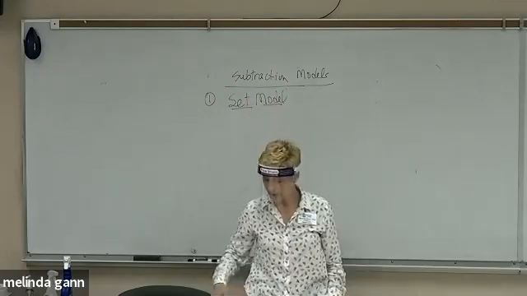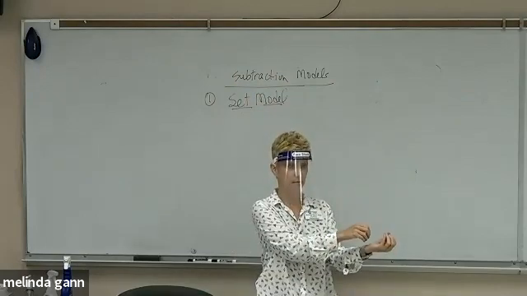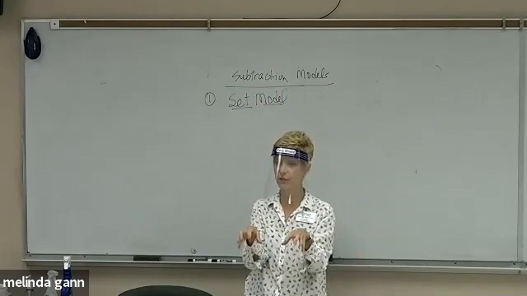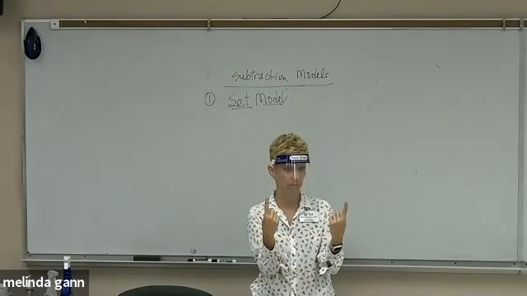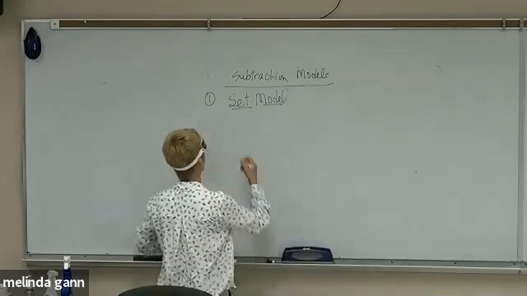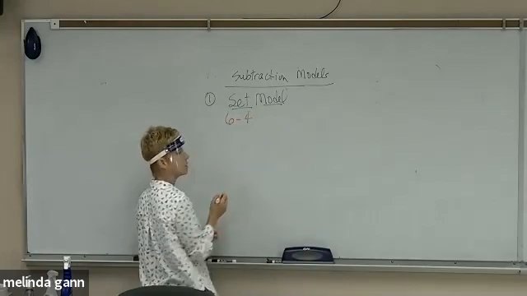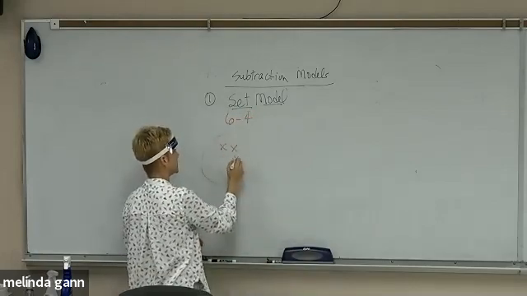Now, do you understand that with addition, you have two sets that you turn into one set? So you start with two. With subtraction, you start with one and you end up with one. Okay? So if you wanted to illustrate, say, 6 minus 4, I'm going to have a set on their desk with 6 in it.